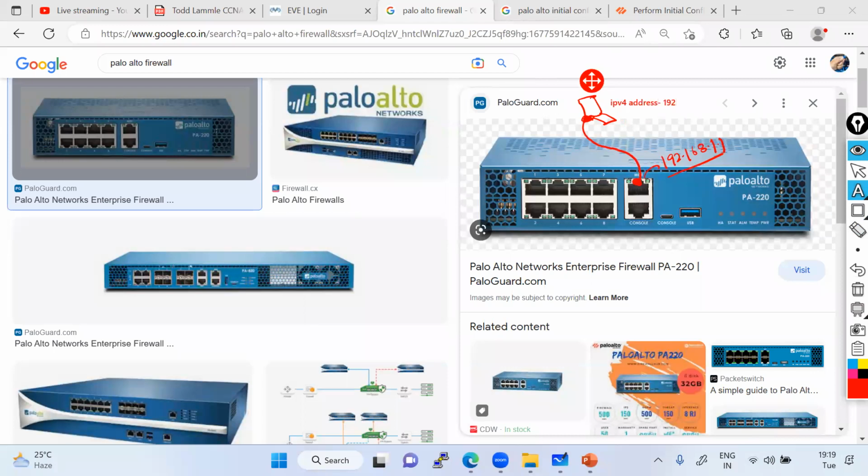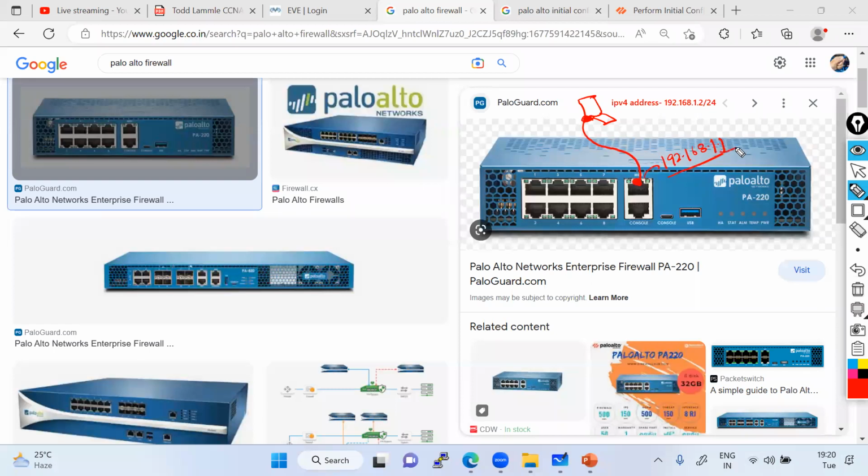After changing the IPv4 address, 192.168.1, I can use any IP address from the /24 subnet. Maybe I'll use .2/24 here. So you can see this laptop and this firewall have the same series of IP address. This one is 192.168.1.2 and this one is 192.168.1.1.